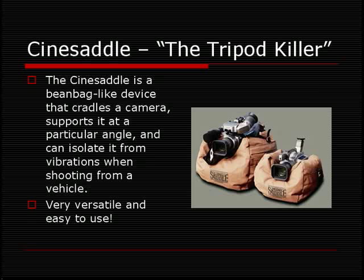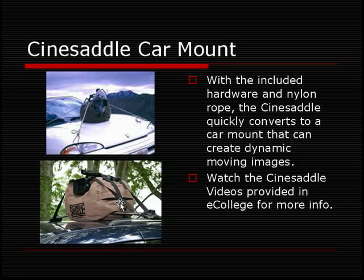It also is really handy in that, obviously, it's fairly low tech. It's just a beanbag, and it's designed to cradle the camera. But what it comes with is a number of tie downs and brackets and things like that that make it versatile as a car mount. It's actually really useful as a car mount. We'll be exploring this in class and rigging it to a car. You can put it on the hood, on the roof, on the trunk. There's even ways that you can put it on the door to get sideways shots.